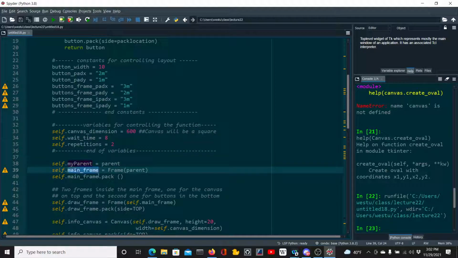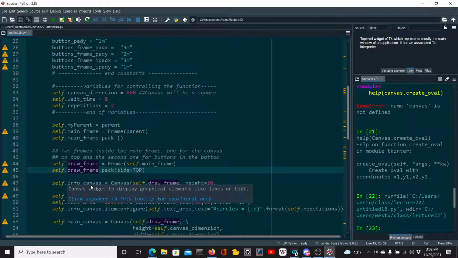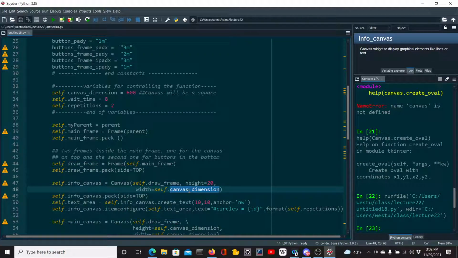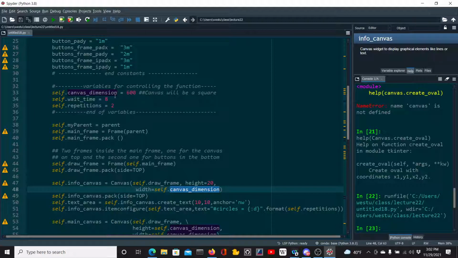We create a main frame, we pack a main frame. We set the draw frame. This is going to be where we actually put our canvas, and we're going to pack that onto the top. We create our canvas in the draw frame, and we give it our canvas dimension width from up above.